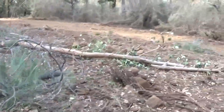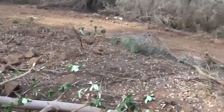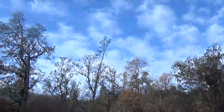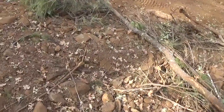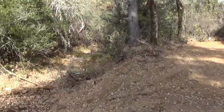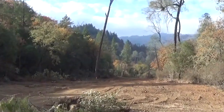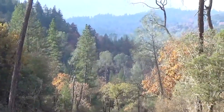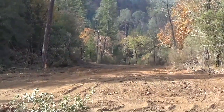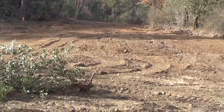And if you follow along on the quest for details, then in future episodes, after it rains, which hopefully will be soon here, we will come back and walk over this area and see what the ground can tell us about the world. Yeah, here's where we came from. And then looking off this direction, you can see it goes way up into this entire valley area here. And there's a lot of dirt to look over.